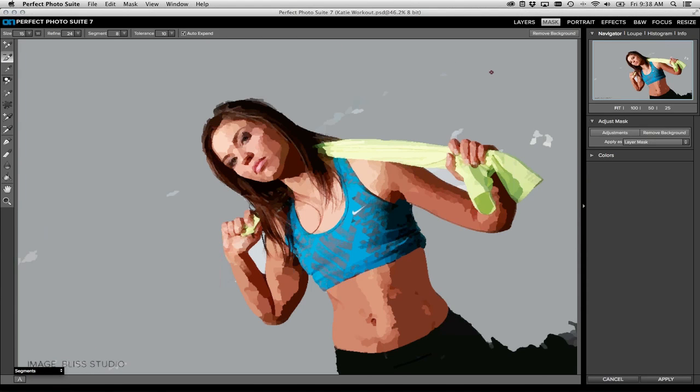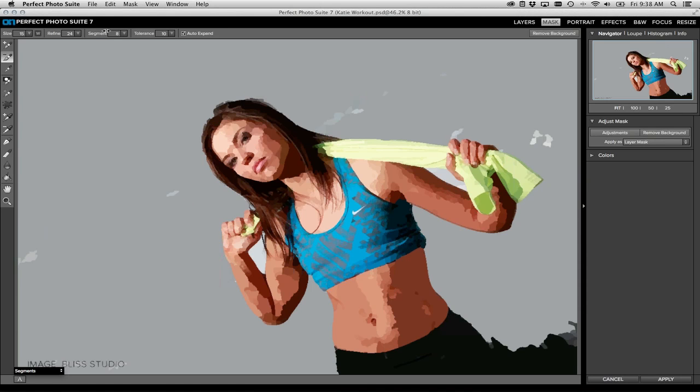And what I'm looking for is two things. I want to make sure that the areas I want to get rid of have started to coalesce into big segments. And in this case, it's done a great job. The sky is pretty much one segment with a couple little islands that are left over. The second thing I want to do is I want to make sure that I have a good separation of my subject from the background. I want to make sure that the background isn't leaking into my subject as well.